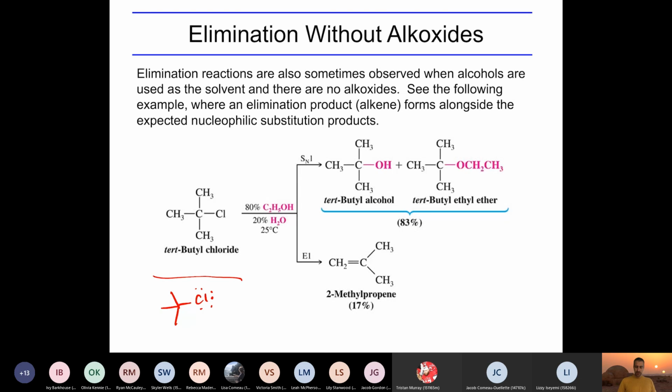And what happens is you end up getting a mixture of substitution products, which you get two different products because we have a mixture of two different nucleophiles. We have ethanol and we have water. And together, that's 83% of your product mix. You also get some elimination. It's about 17%. This is kind of a crappy reaction, actually. If you're in the lab and you're doing a reaction, it's rare that you'd want a mixture of things. Typically, you just want one product. So you'd design this better and pick conditions that gave you something a little clearer. Okay.